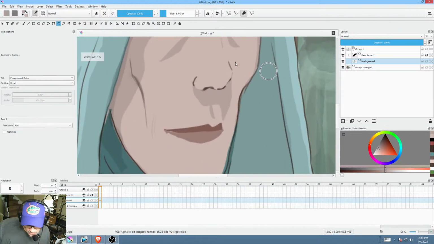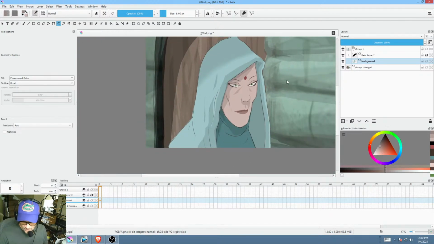But her better days are probably behind her. Okay, so now a little tweak here. And now what I need to do is go just a little bit darker on this shadow. Let's see. Oh, that didn't work at all.